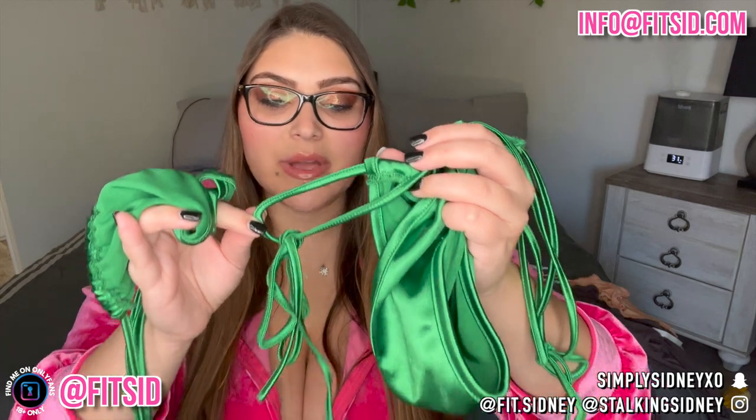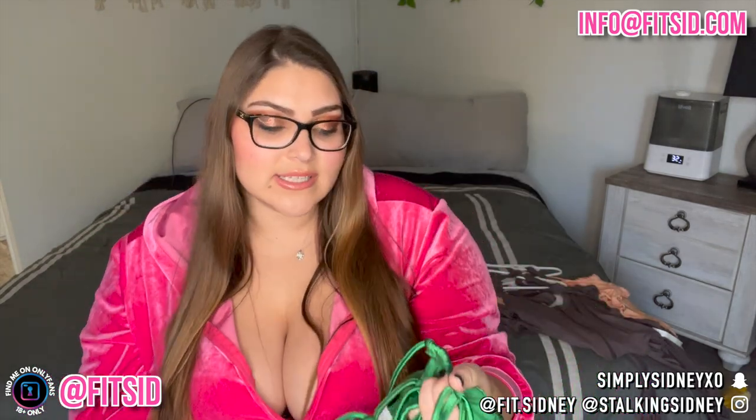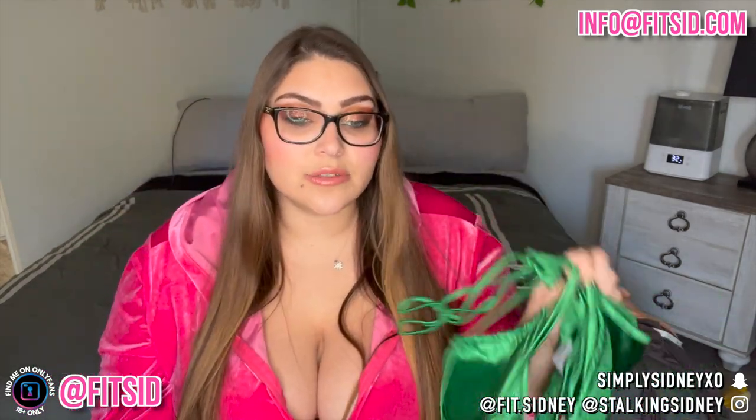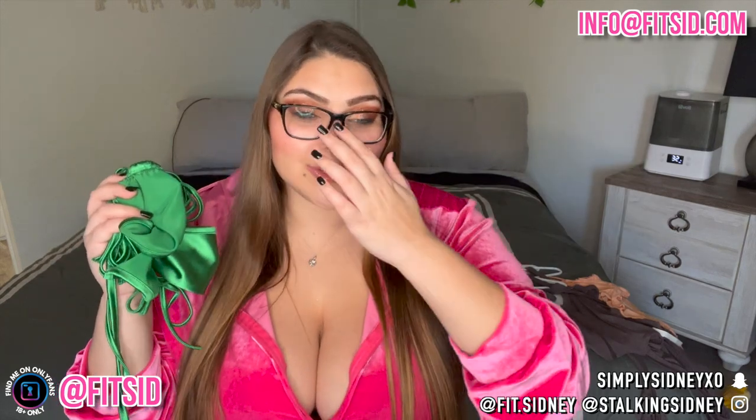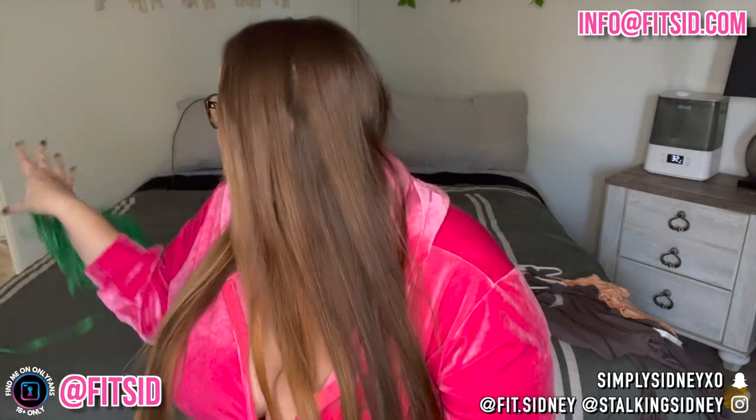They say it's satin, but the actual fabric is 92% polyester and 8% spandex. The other thing too is I washed this in a machine and it started fraying. I would highly recommend hand washing this, but I wanted to see how it would hold up if I forgot. Also the hanger is now Chip's — he definitely has it outside. So this one I would say is a 10 out of 10. I would highly recommend following the washing directions, but it did still hold up, looked nice, and it didn't bleed all over my other clothes.